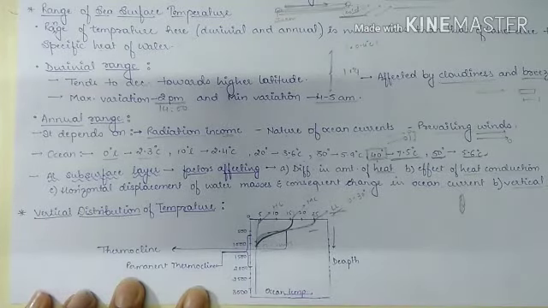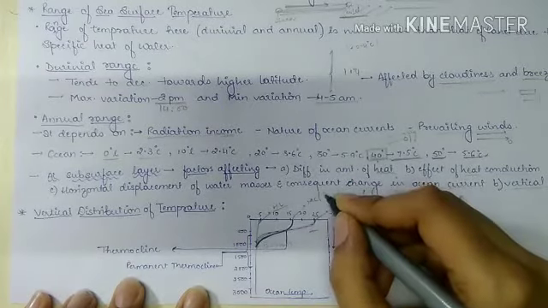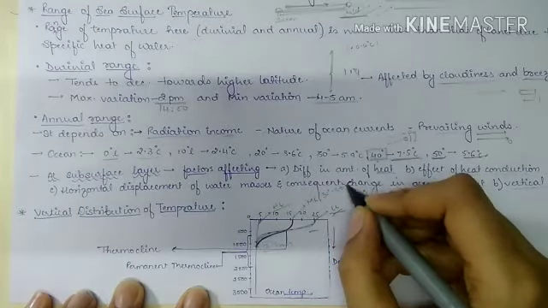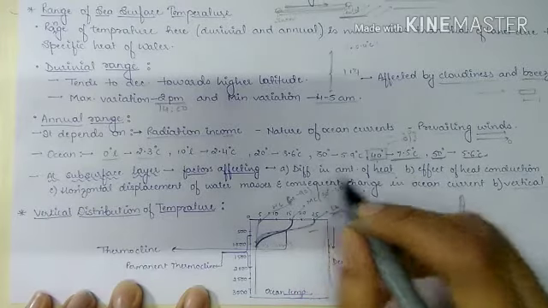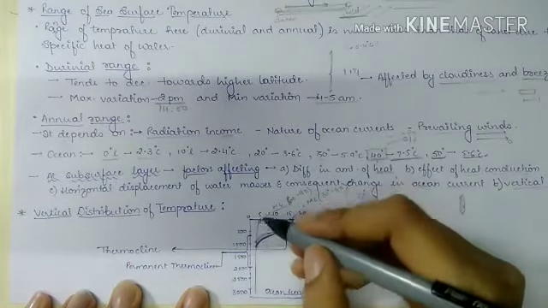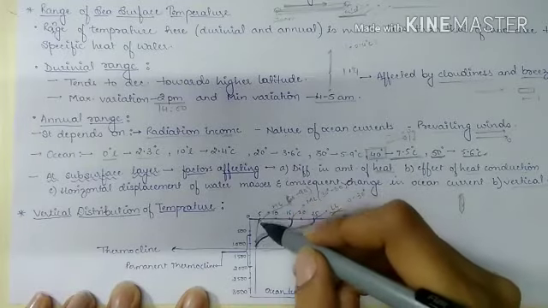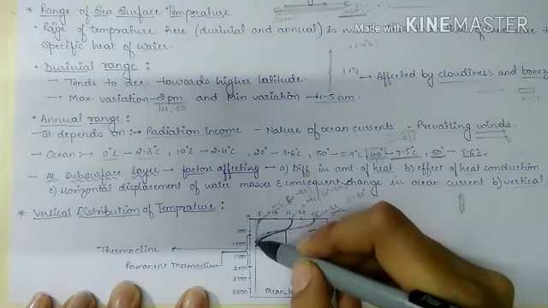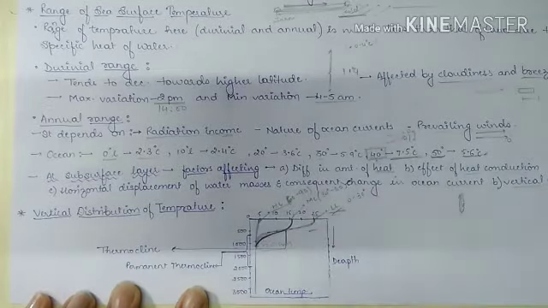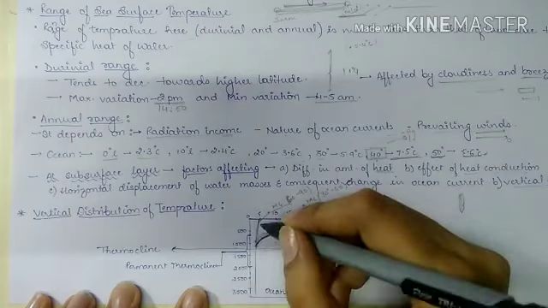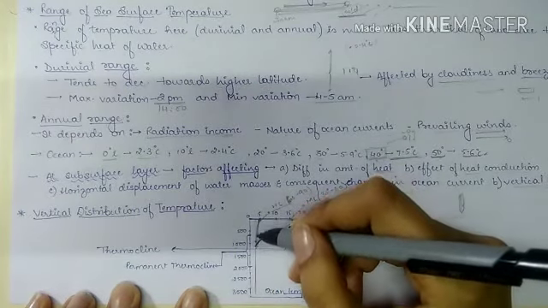Now we will look into the polar region, on higher latitudes. So this was 30 to 60 degree, and this will be from 60 to 90 degree. So here the temperature will be like 5 degrees Celsius on the surface, and as we go down, the slope of decrease will be very gentle, and the temperature will decrease very smoothly.